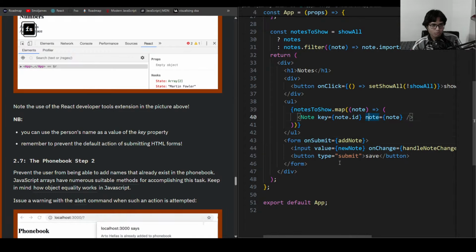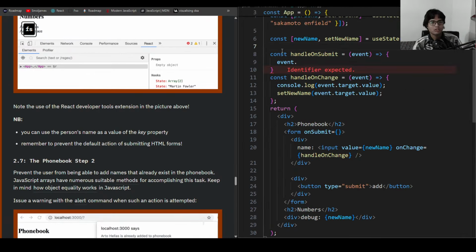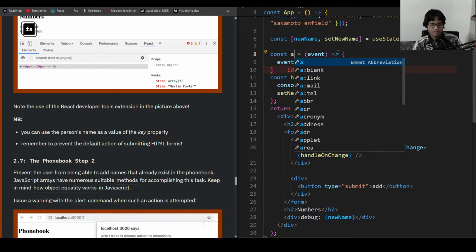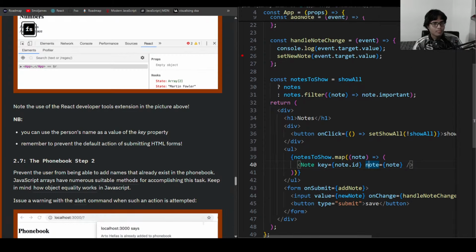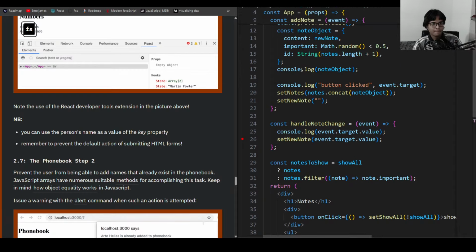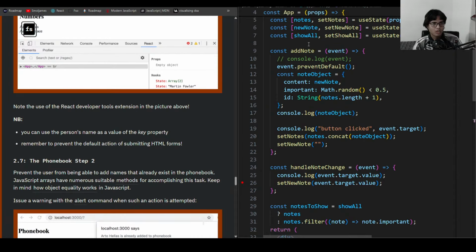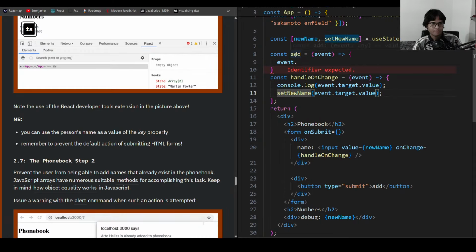What do you do? Add note. We are adding a note. God damn it. We are adding a note. I don't know. Okay, event.preventDefault. Of course, we're gonna add a note.